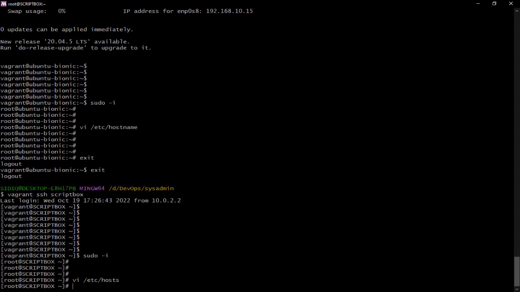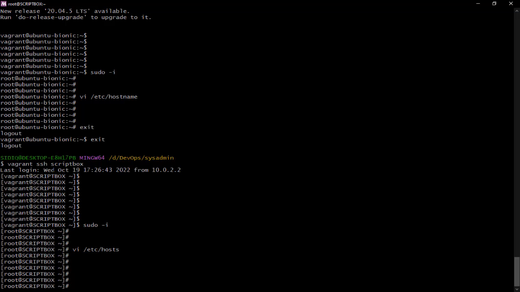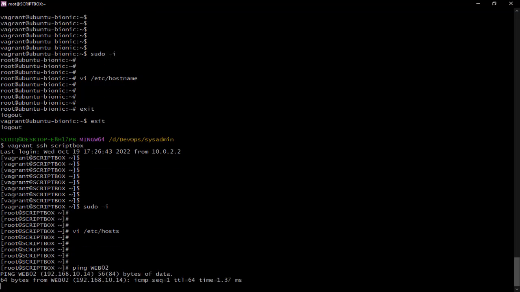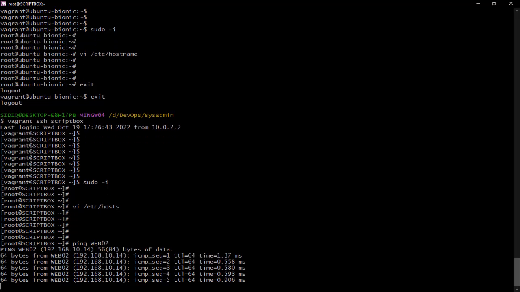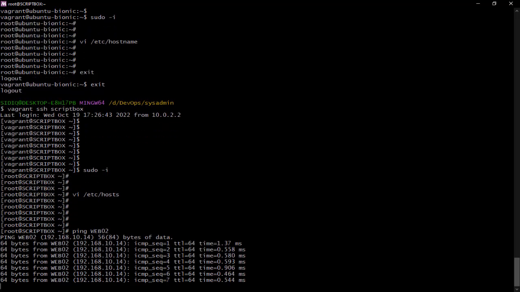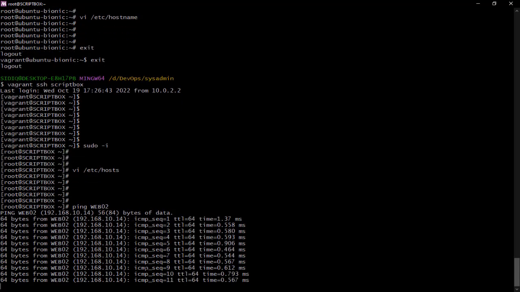All right, now since that is done, let's test the connection between these machines from our script box. Let's say I want to ping web 02. Shall I hit enter? Can you see ping is working perfectly? That means there's communication between script box and web 02. So just press Ctrl C to quit that.